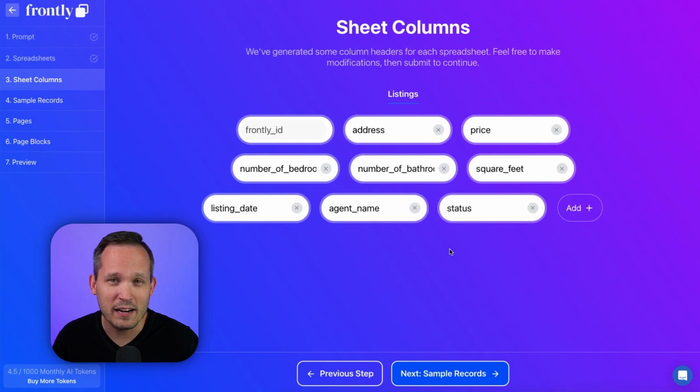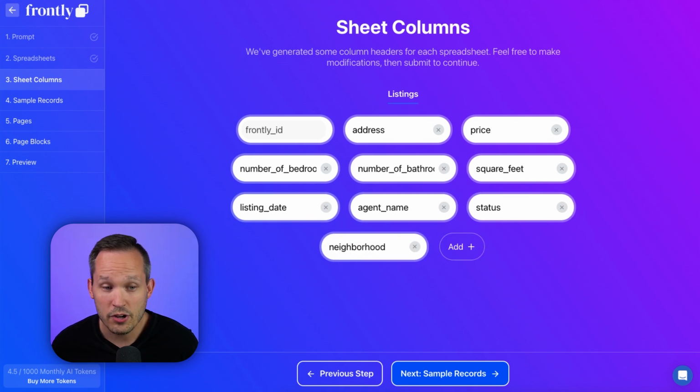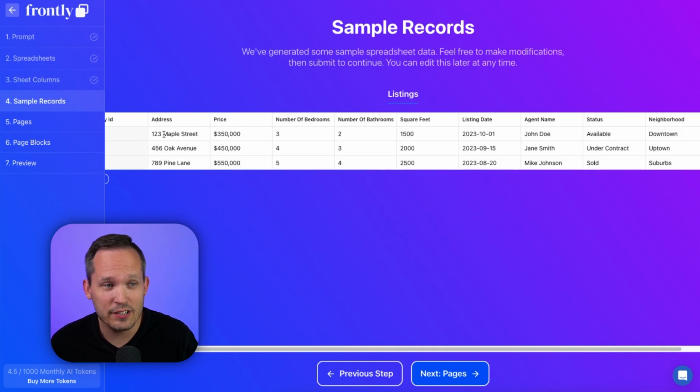Here's what I really like about their AI features, is that you can add feedback to this. So instead of just putting in the prompt and it generates everything and you don't get the opportunity to give feedback or to influence it, here we can simply add a new field we want to include. Let's call this one neighborhood. Next, we'll generate some sample records. And now you can see it actually generated this sample data on our behalf. So we have our fields, we have the table of our listings, and it's put in some sample data. So as we're building our app, we can actually utilize that data in the app itself.